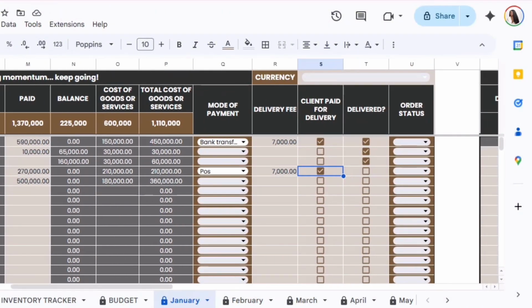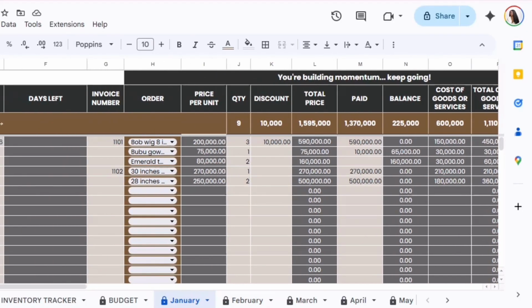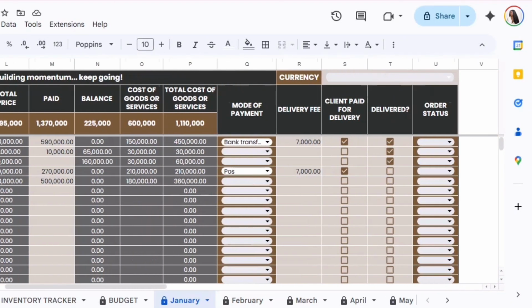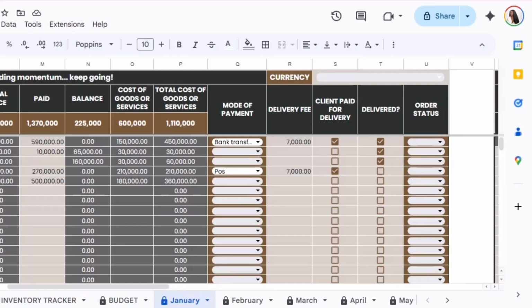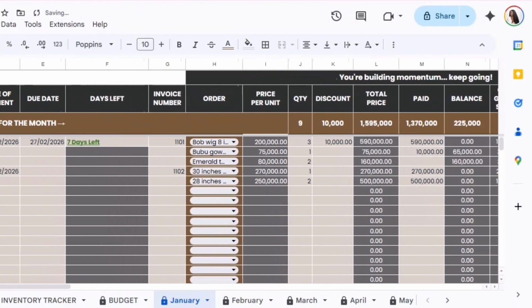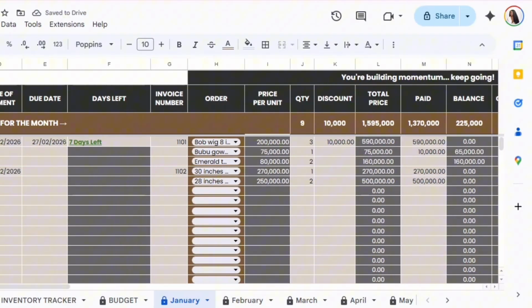Whenever you select that a customer has been delivered her package, the days remaining, the days left here, stops showing anything for that customer. Okay, but if you don't have this ticked that you have delivered the customer's order, let me say you don't tick here, it's going to tell you that you have 7 days left for the customer's order.